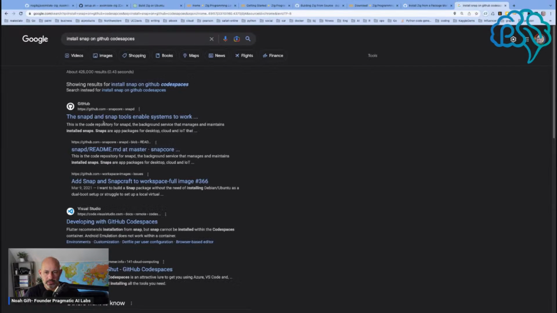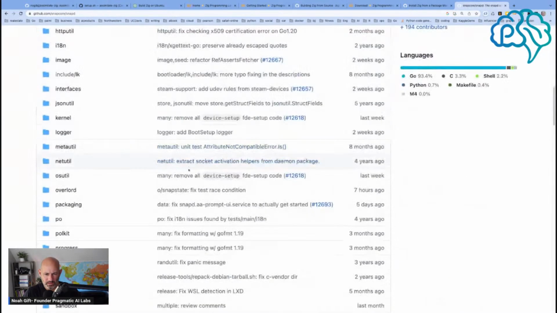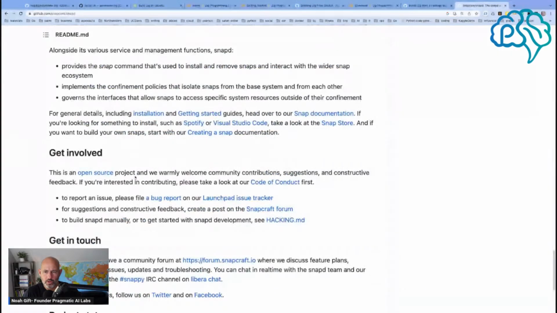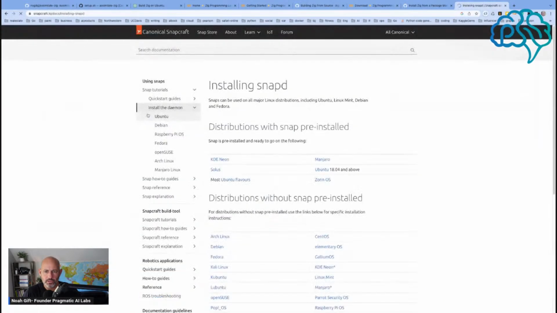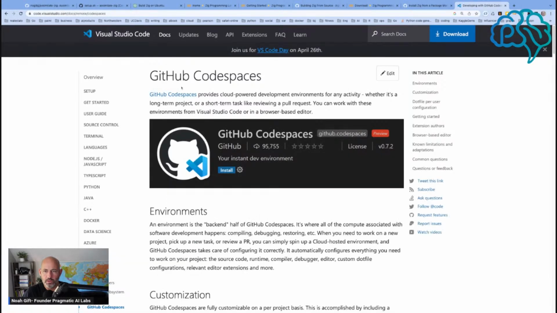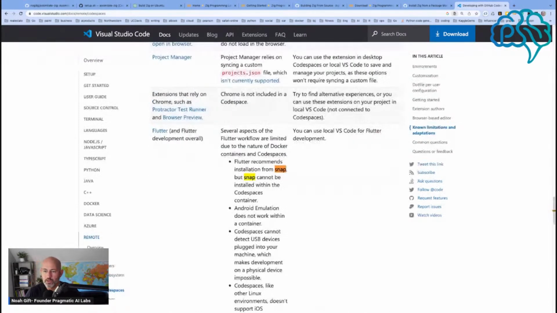Let's try that. Okay, installation. Oh, you can't. There we go. Snap. Let's see here. So Flutter recommends Snap, but Snap cannot be installed. Oh, okay. Well, we can't do that. Well, that now I'm another dead end in here.